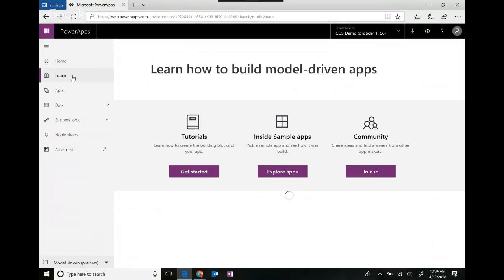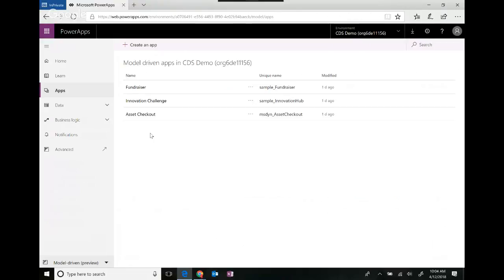We have a Learn page that provides links to tutorials, the sample, the community, and the app set, where I'm going to walk you through today building a model-driven app, and it'll show up in this list. Right now, we see some of the model-driven app samples that we have. And just to help orient what a model-driven app looks like, since many people may not be familiar with that unless you've come from the Dynamics 365 world.